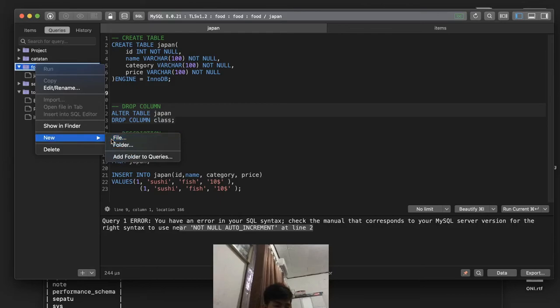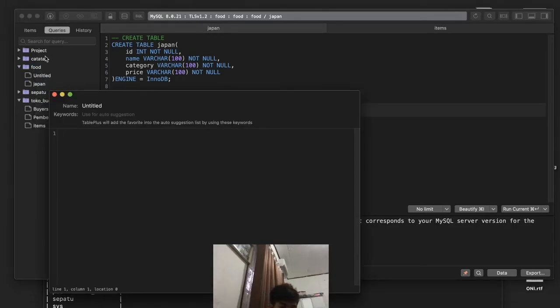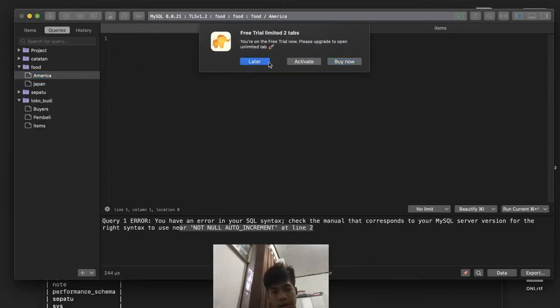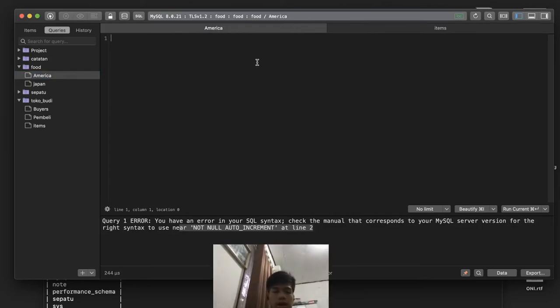You can use command A, or you can right-click, and after that you can rename it to whatever name you want. Just put America. So I guess command S, and you can close it. And if you want auto ID or auto increment, you can write it like this.